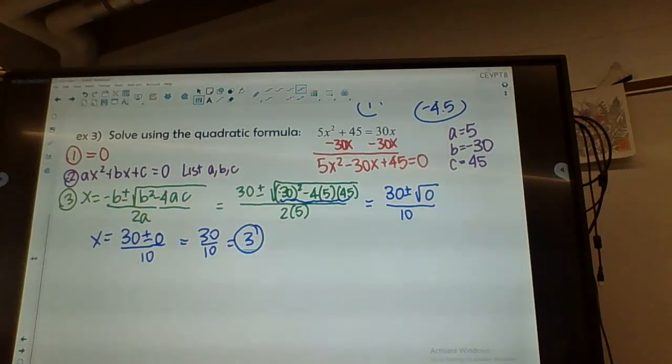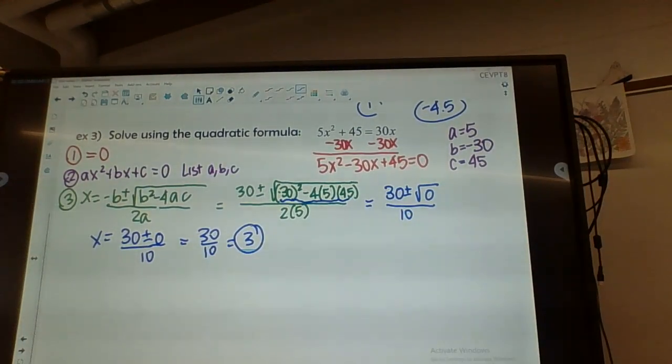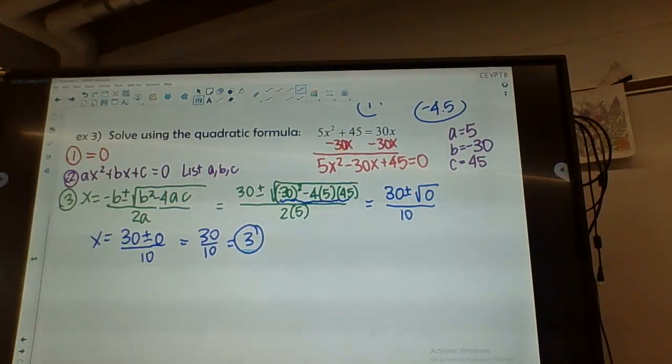All right, I want to show you guys one other type of problem, and this last one. So we'll finish up with this, and then what we're going to do again on Monday is do more practice with this. We'll probably have you guys work together on maybe some sort of activity or a worksheet or something like that so you can get practice with it. But we're not moving on to something new. We're not getting ready for the test quite yet because I want to make sure you guys feel confident with this because it's not an easy concept. But I think with practice, it makes a lot more sense.